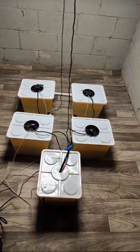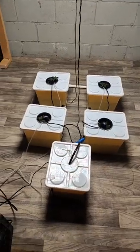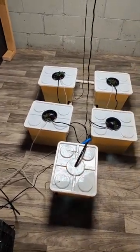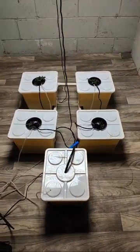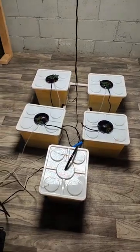Get my deep water culture on. The only thing is, I got some rooted clones that's Monster Crop, which is some budded clones that it's got to come back and revenge.